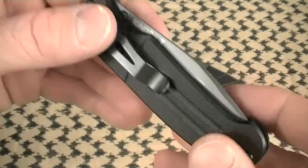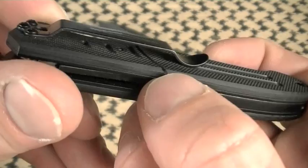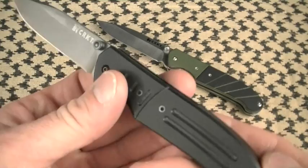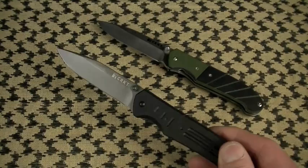G10 handle — medium traction, not super high traction. By reference, super high traction would be the AKs or the Recons from Cold Steel. This is medium traction G10, milled and sculpted for aesthetics — I think it looks good. It does go under the clip and will wear your pocket a little bit, but you can sand it, as viewers here have recommended, and it works great. Ergonomics-wise, square shoulders on the handle, so it's not super rounded for long-term cutting. There's no jimping top or bottom, and no thumb ramp either — getting to its lack of tactical POU. In an EDC role, I think the ergonomics are sufficient, if not excellent.